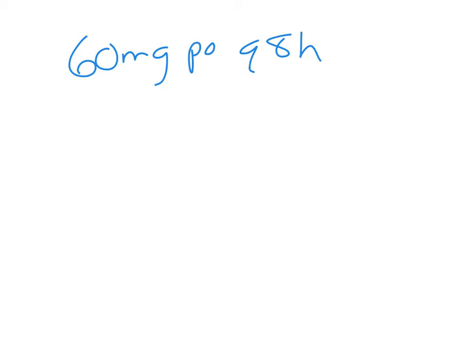Hopefully you guys are saying 3 times, because we know in a 24-hour day, every 8 hours, if we just divide that, that would be three separate times. So our patient's order dose is to take 60 milligrams 3 different times in a day. So eventually they're going to take a total of 180 milligrams if you look at it in a whole day.